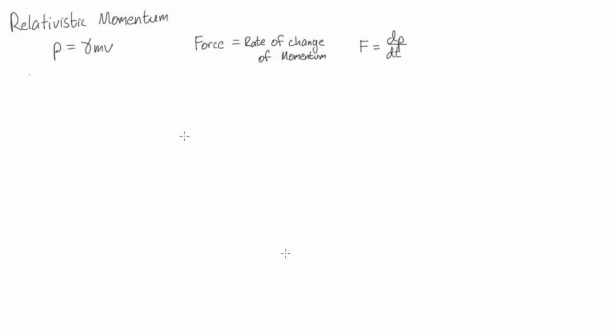So if you have an object with some initial momentum, and I apply a force to it for some time t, its momentum at time t will be the initial momentum, p0, plus the force times time. Substituting in our expression for momentum, that's the gamma at time t times m times the velocity at time t, or expanding gamma.